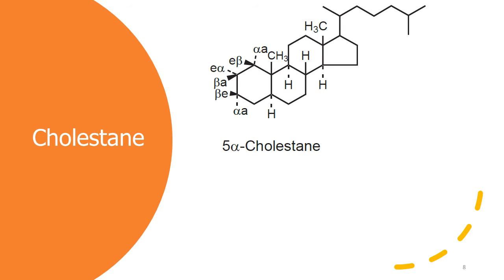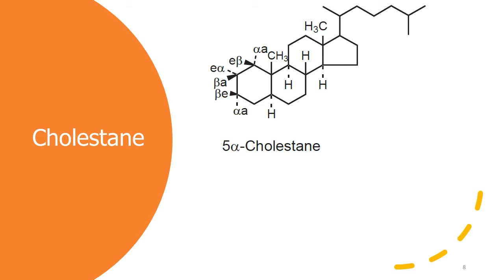Using the rigid planar orientation for drawing the steroid structure, the basic steroid structure becomes a plane with two surfaces. The top or beta surface is pointing out towards the reader, and the bottom or the alpha surface is pointing away from the reader. Hydrogen or functional group on the beta side of the molecule are denoted by solid lines. Those on the alpha side are denoted by the dotted lines.